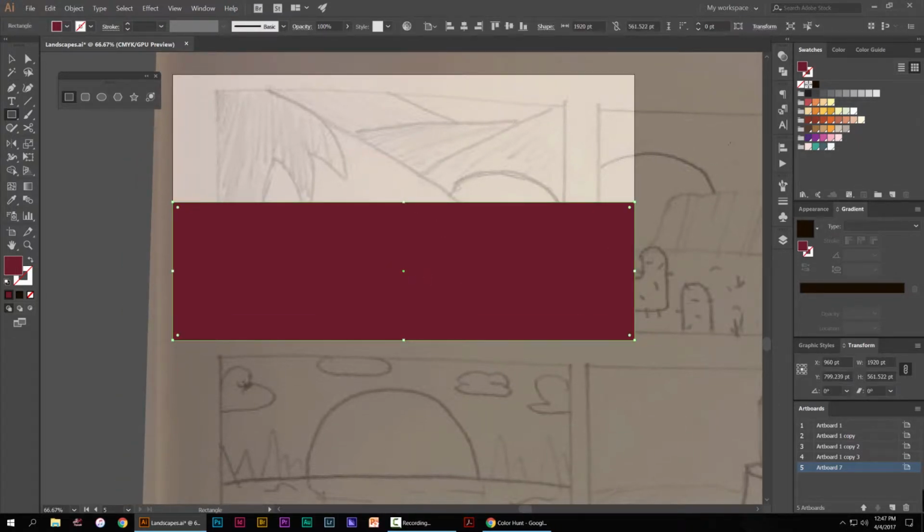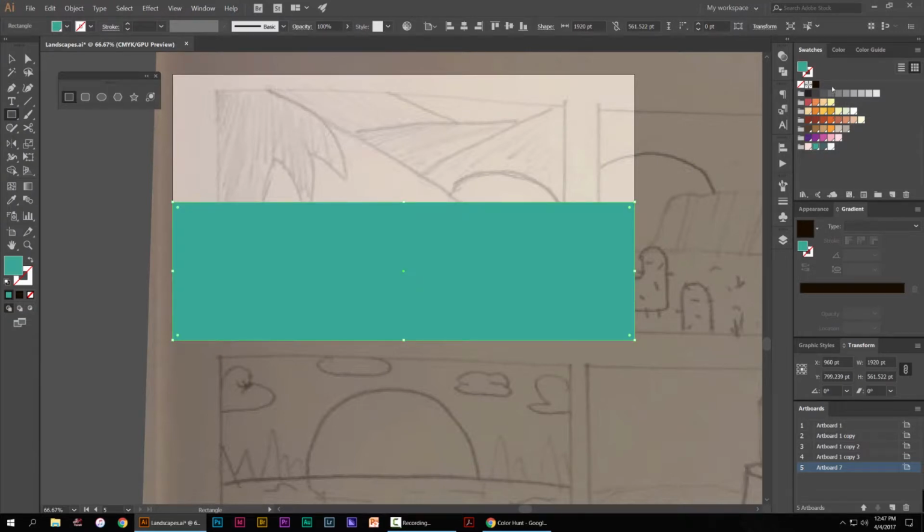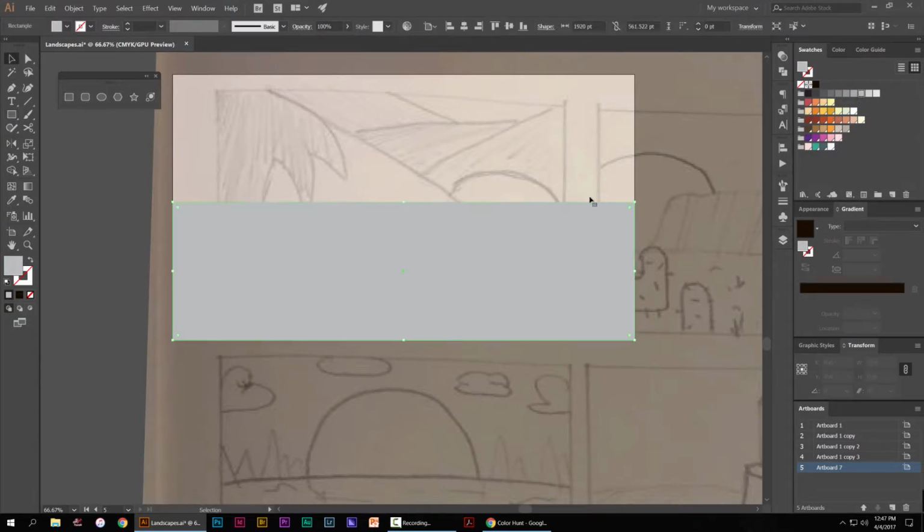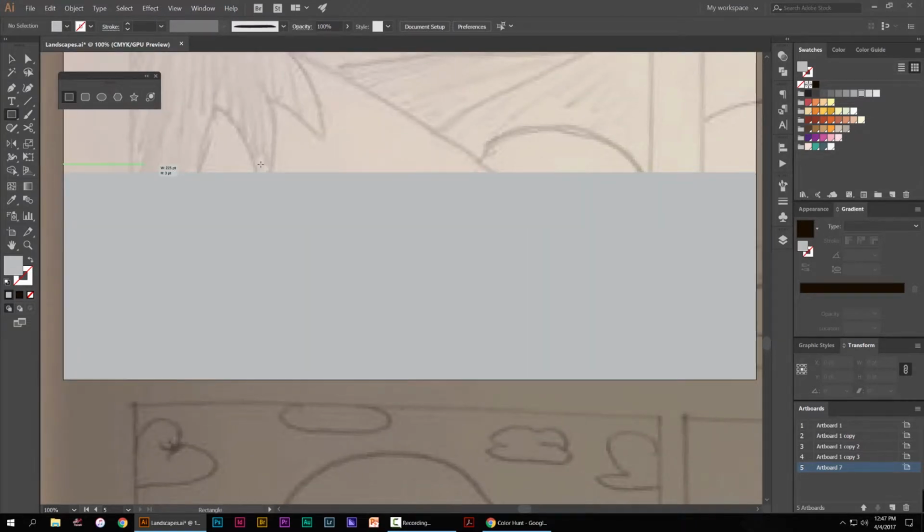And I'm going to play around with the gray tones first because I don't want to use colors yet. I want to get the tones right and the values right. And you can see how I want the edges a bit different. So I'm going to make another shape here on the top.